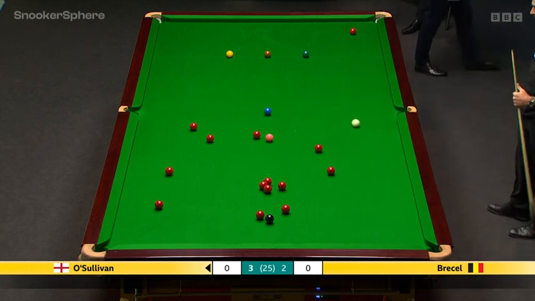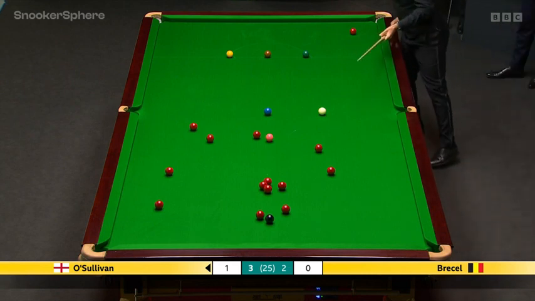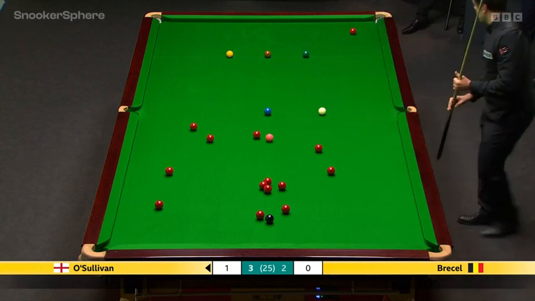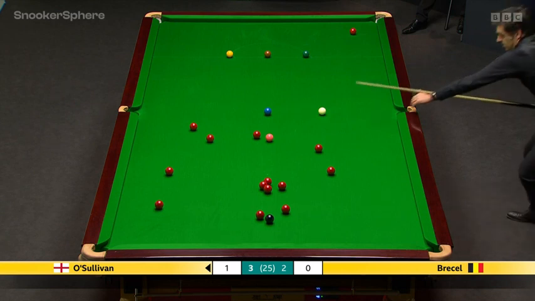One. Okay, the pink could do with being back on its spot in a couple of shots' time. The black might possibly be available into the left corner, but look at the reds. This is the way you would throw them on the table for a practice session.